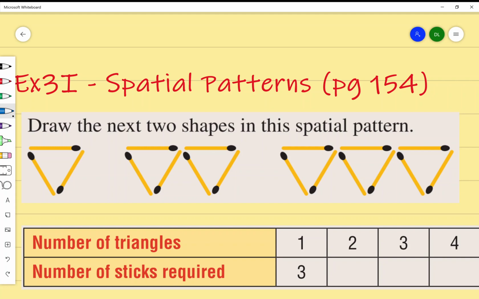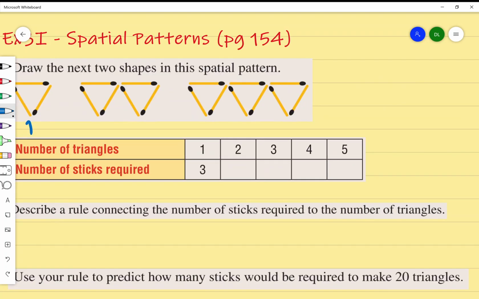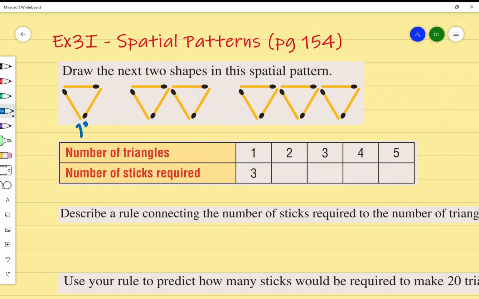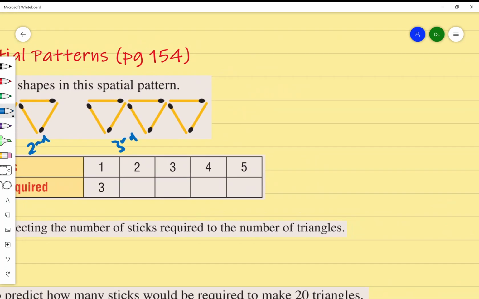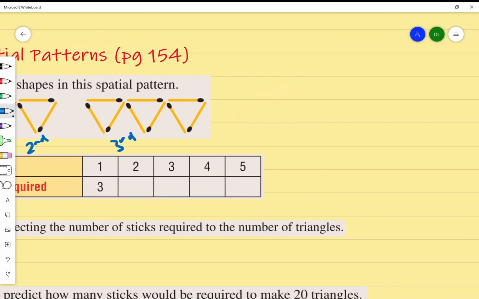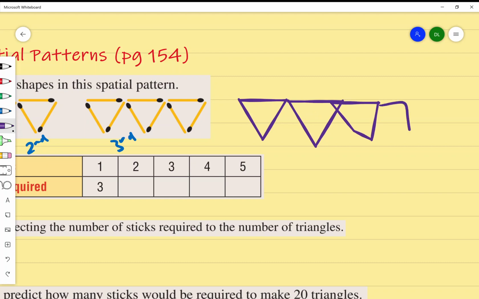The second one, so remember our terms. There we go. Our first term, our second term, our third term. So what's our fourth one going to look like? Can you describe it for me, Brody? So it's just going to be an extra triangle. Good. Oh, I am very good at drawing triangles. Trust me. There you go. Hopefully yours is a little bit better. Very nice. But it should be 4 triangles.